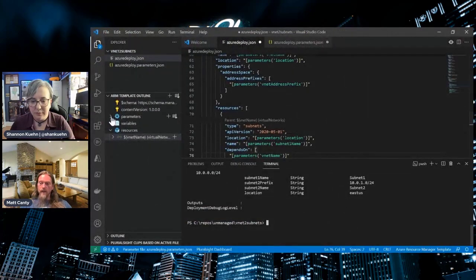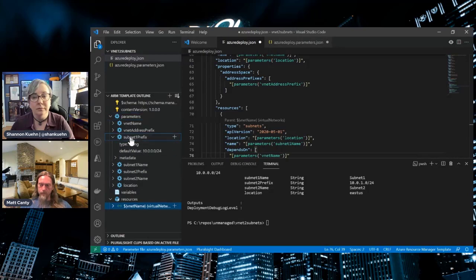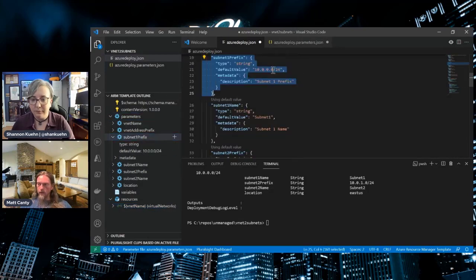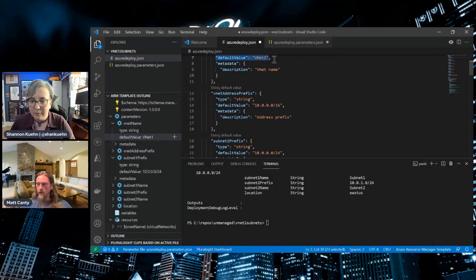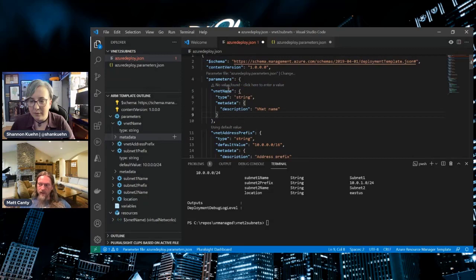While that's going on, I'm just going to remove one of the default values from the parameters. So let's go here, and I don't want to mess with the prefix. Let's just do the name. And I'm just going to wipe out the default value. So now the template itself is not going to find a default value.